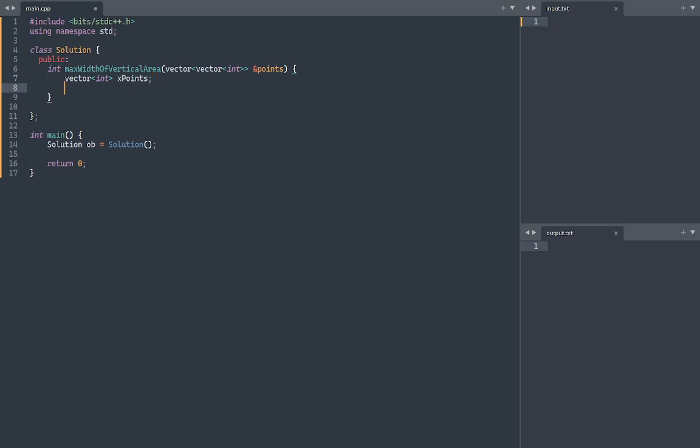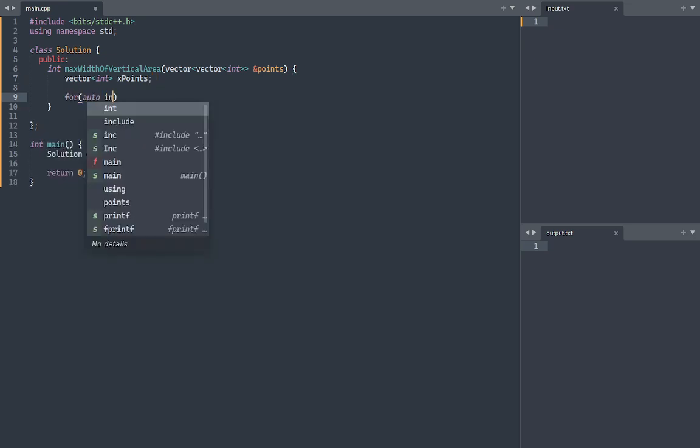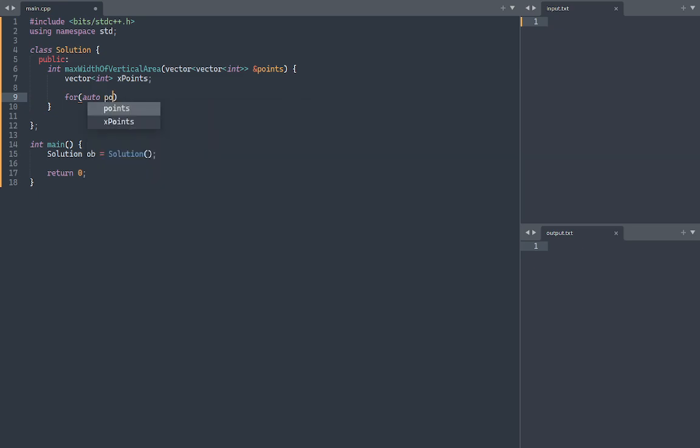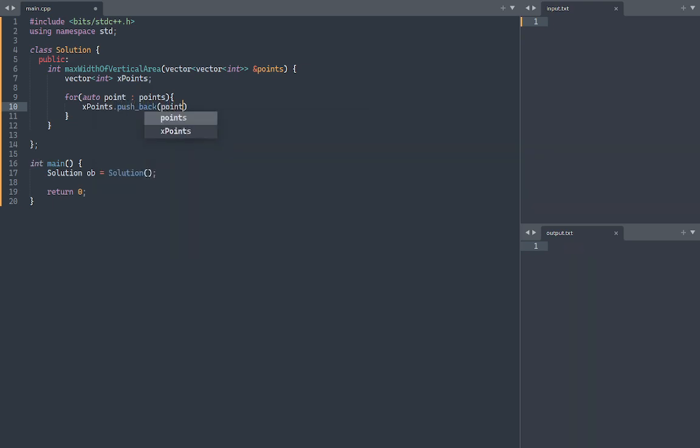I will iterate through the points, for auto point belonging to points, I will store only the 0th index value, which will have the x value. So x points dot push_back point of 0. Next what I will do is I will sort the array.